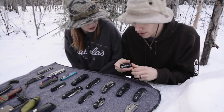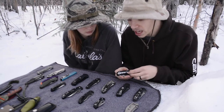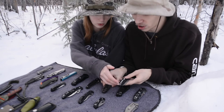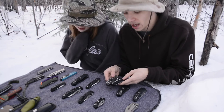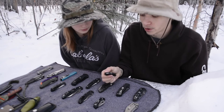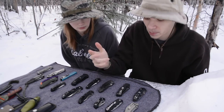For me personally, having a lot of experience, I don't think the retention's too bad. I will say, as far as bending goes, it could definitely bend because of its length. Its weakest point is right up here. This is a very long clip. Even this Riate has a pretty long clip, but it's not quite as long as this Boker Kalashnikov. So it could technically bend, but only time will tell on that.